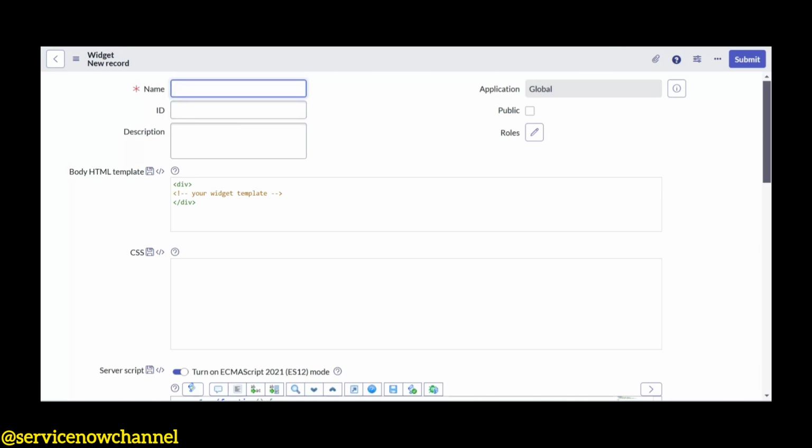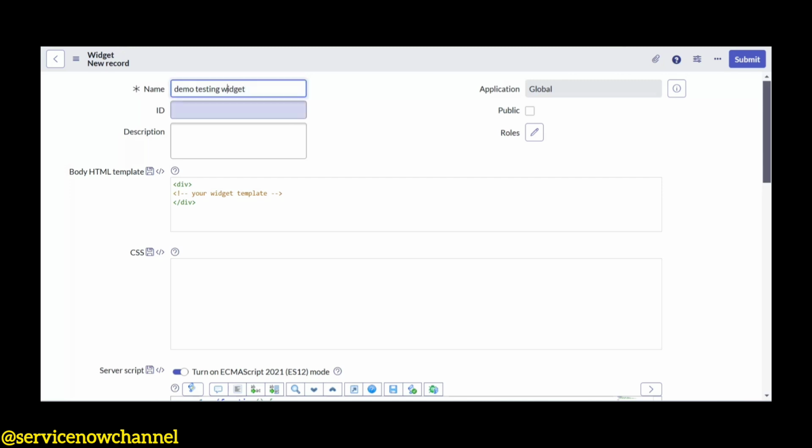Okay. Demo testing widget. So this is my widget name, but I need an ID also, right? So let's see without giving an ID whether it will take one by default.